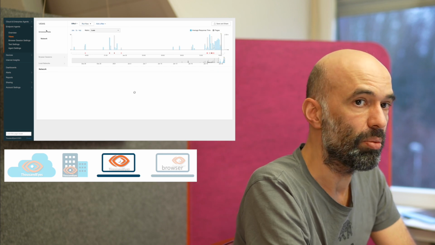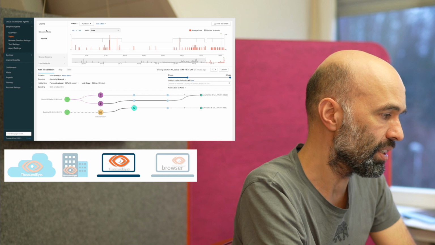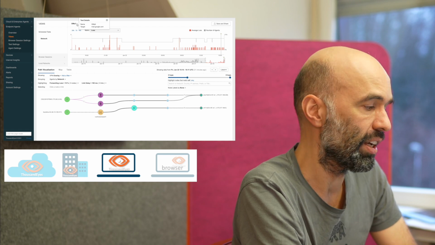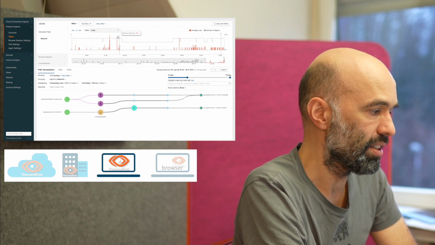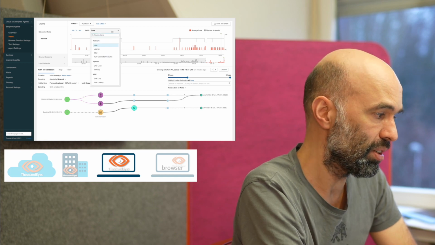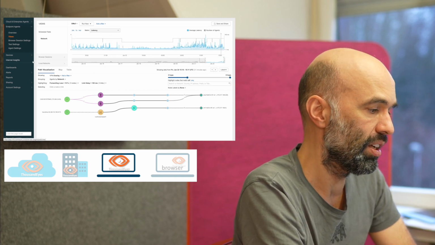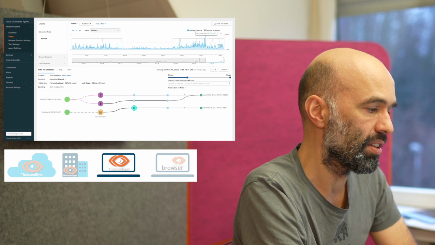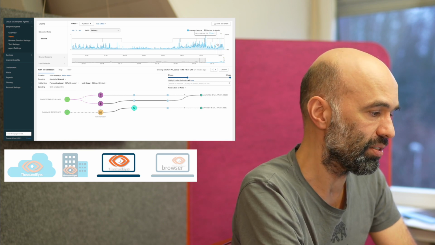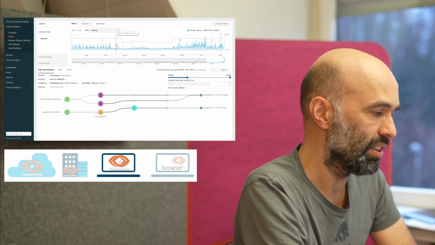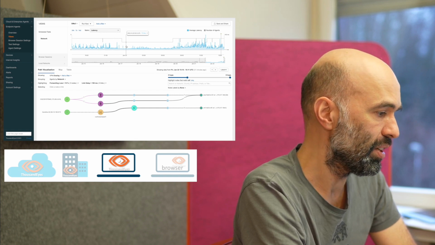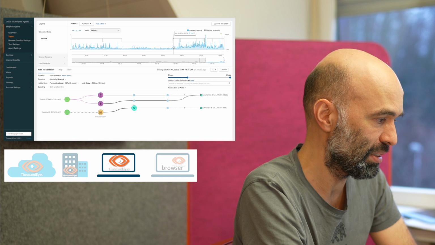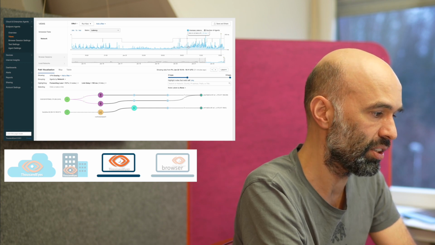Then the desktop agent has additional functionality, like I run probes against certain services, which are in this case Gmail. I can see the loss against Gmail, for example, or I can have a look at the packet loss. I can have a look at the latency, so I can see the latency is varying throughout the day. So at night it is quite a low latency of 12 milliseconds, and as soon as people start to wake up, so around let's say 8 here, the latency starts to increase quite a lot.